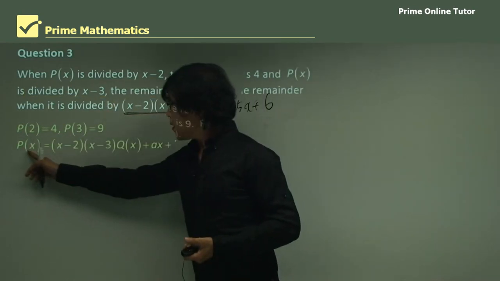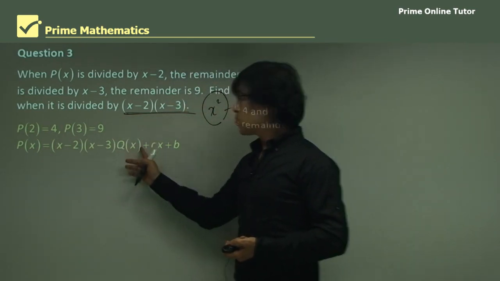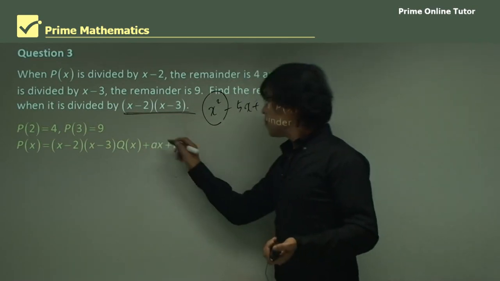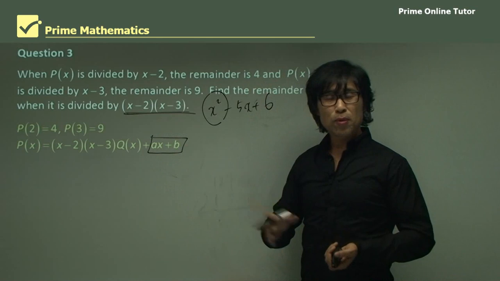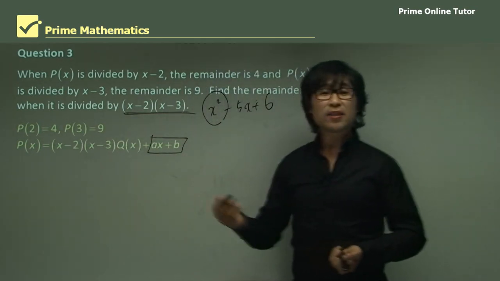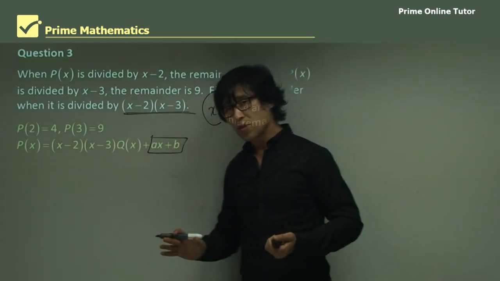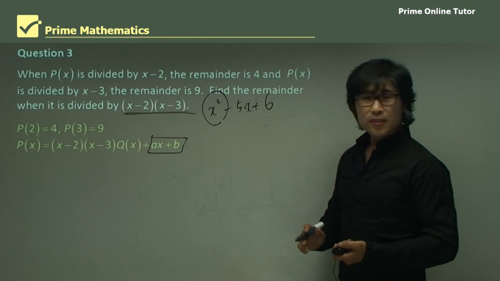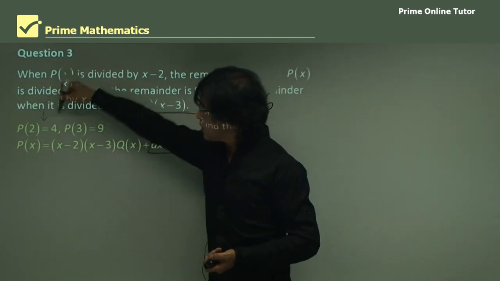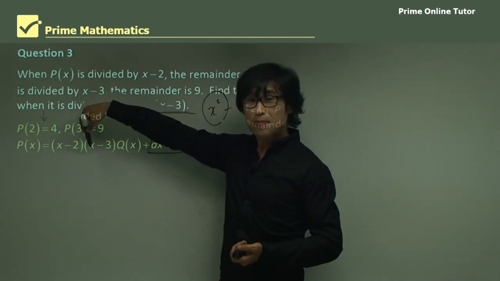When you divide p(x) by x minus 2 and x minus 3, the quotient must be something, okay, we don't need to know. But we need to know what the format of the remainder is, ax plus b, because the divisor is quadratic, which is a power of 2. You understand that? It's not different at all. Now, simple. Then we need to utilize this by substituting 2 and 3 into this format. Does it make sense?